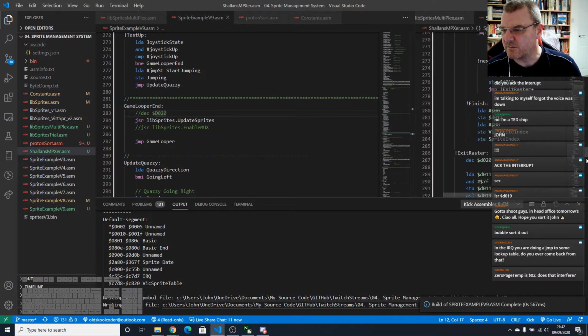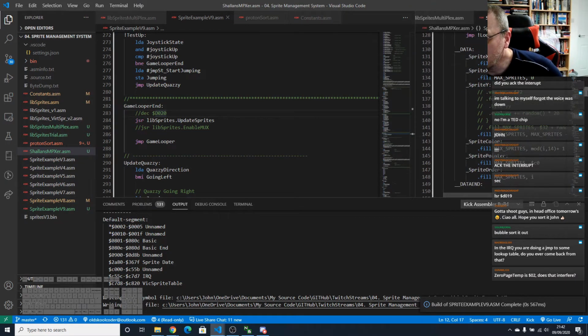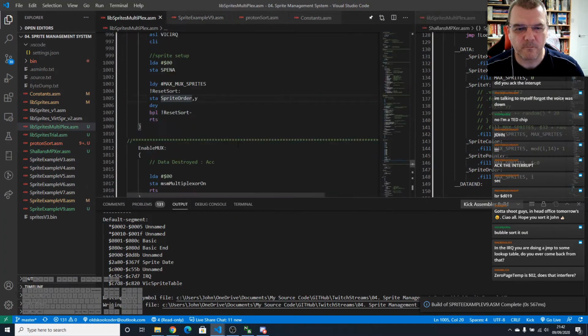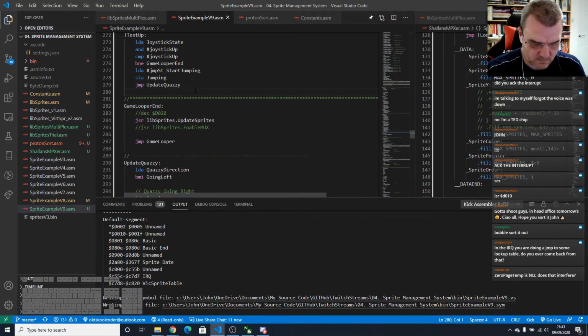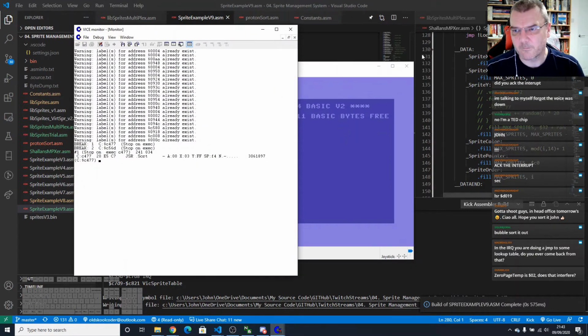What does it initialize the sort order to be? Ah, okay. Wrong key.